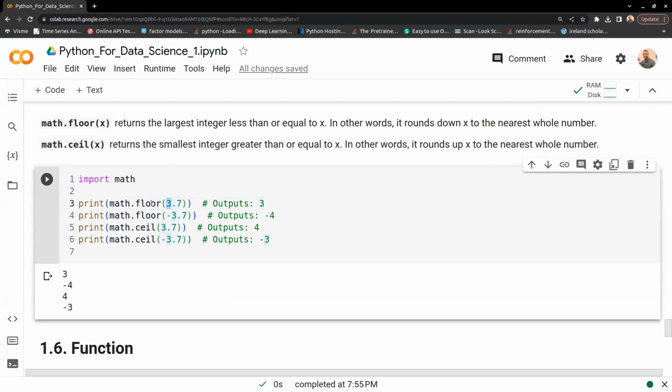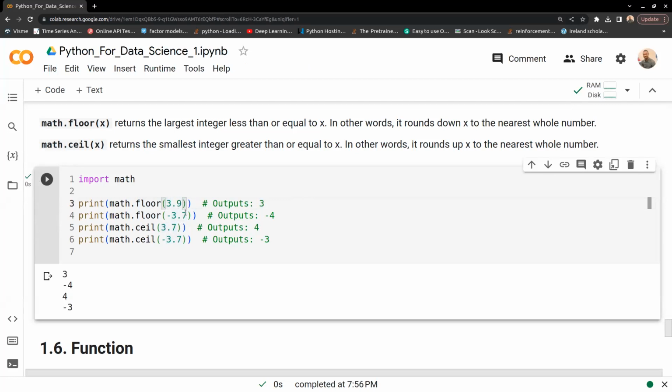But you have to be careful when you are using these functions. If you want a direct approximation to the nearest whole number, that is, once the decimal part is greater than 5, then we can always approximate. But floor would not care. Even though this is 3.9, floor would still return a 3.